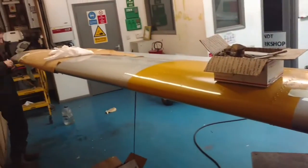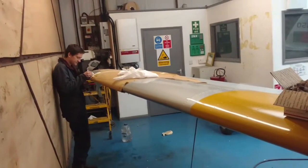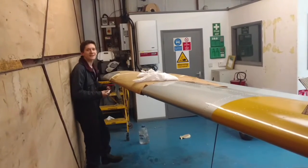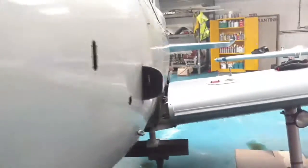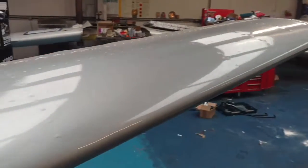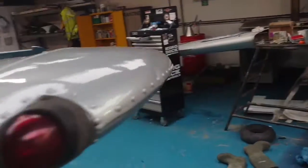And it's not even a straight Chipmunk, is it? What's the instrument panel out of? Harvard, I think. So the panel and stick grips, which are bloody sexy, we'll just go and have a look at them now, are lifted out of a Harvard.